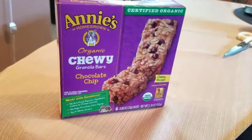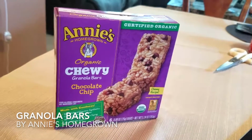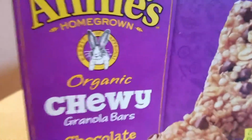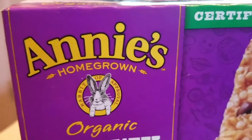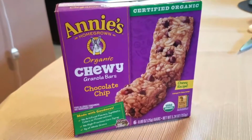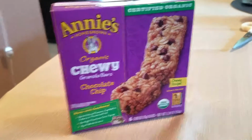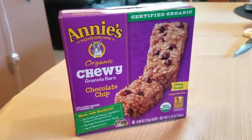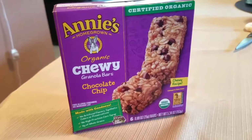I wanted to show you one of my favorite snacks. They're granola bars, which I always love, but these happen to be my favorite. They're by Annie's brand. I don't know if you guys have seen it in the stores or online, but all Annie's products have this little rabbit of approval. They're pretty famous for their macaroni and cheese, which you probably see in the store a lot, and which is also delicious. I'm obsessed with those. But they also have other snack foods, like cheddar bunnies, fruit snacks, and these granola bars. So these are delicious. I love them.